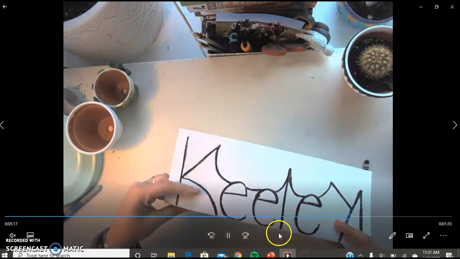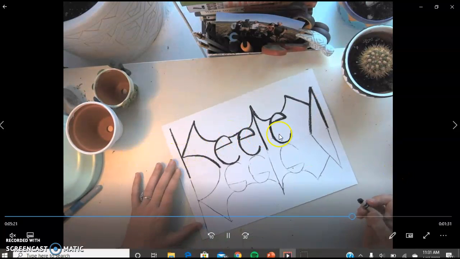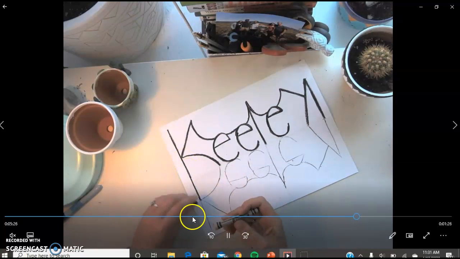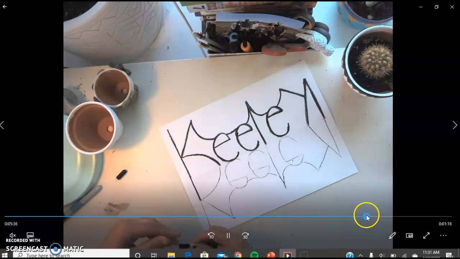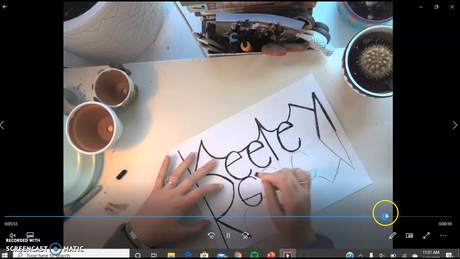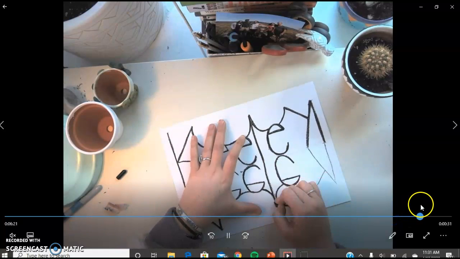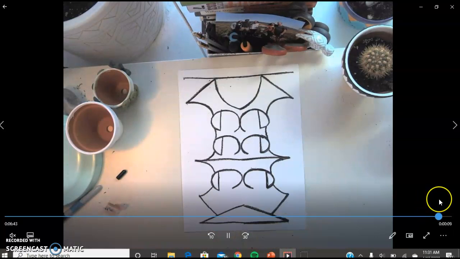But you might notice that this side is not as bold or thick as when we initially drew it in crayon. So I'm just going to go back over it. There, I broke my crayon because I was pressing too hard. So I'm going back over it, just trying to make it look really bold and neat and the same on the other side. And then that will be it for this week.